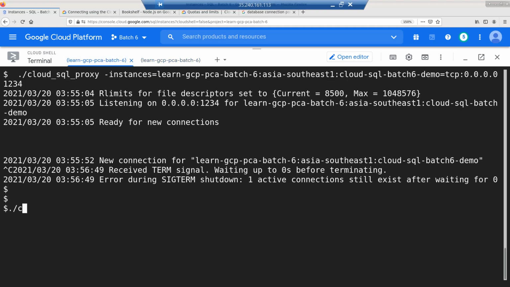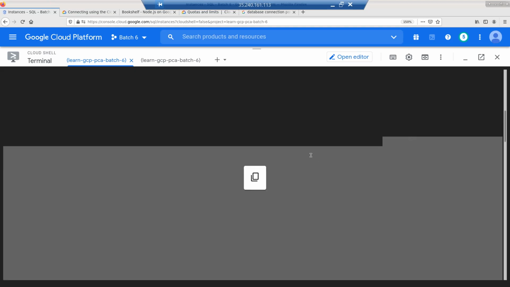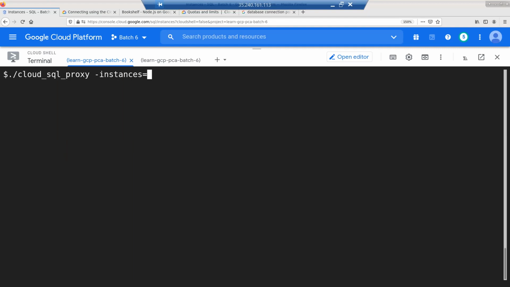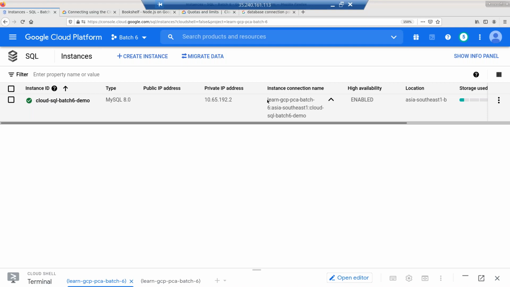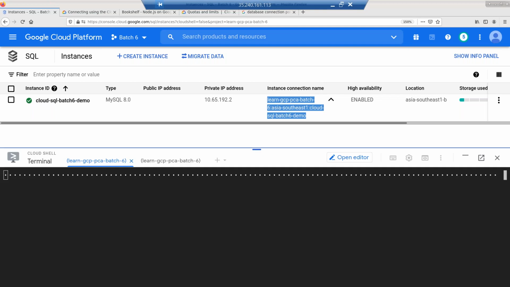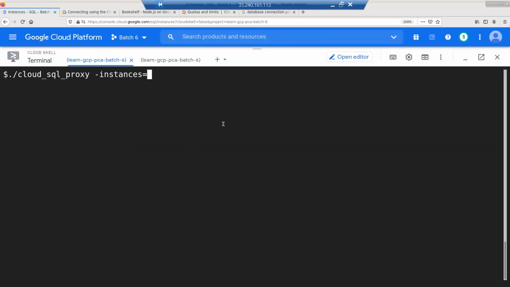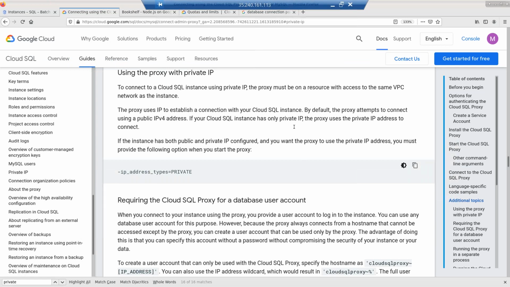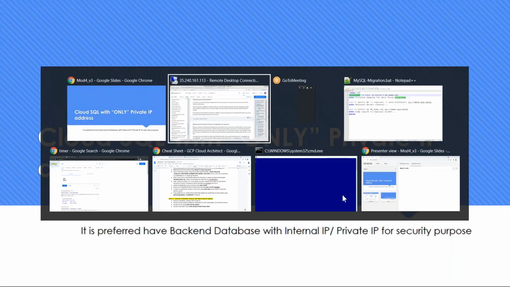So I'll just use cloud_sql_proxy -instances, that's the one, followed by what? This flag should be there. One minute, folks. Let me just look at the cheat sheet.